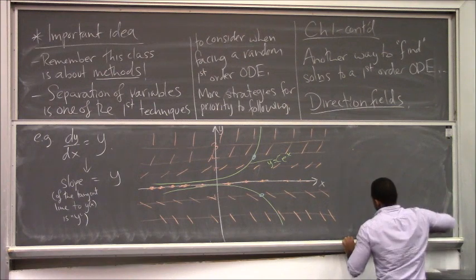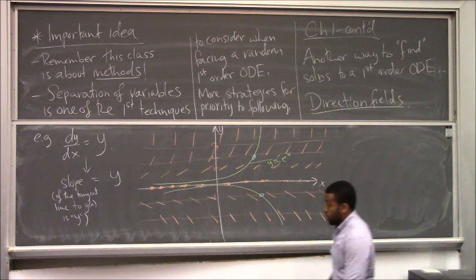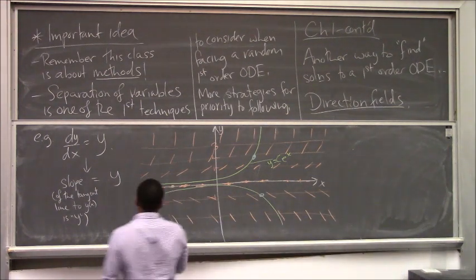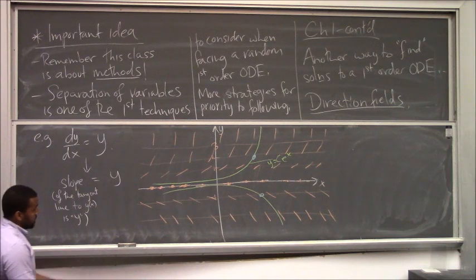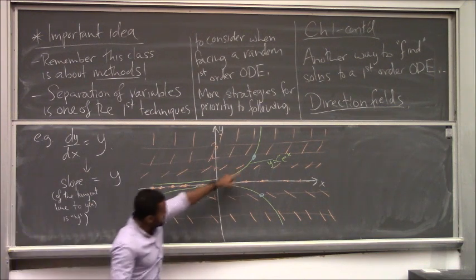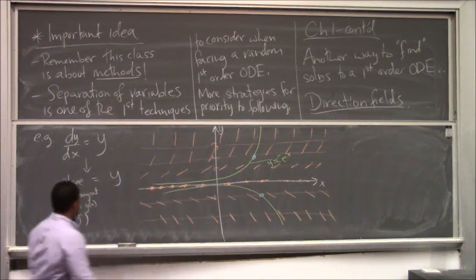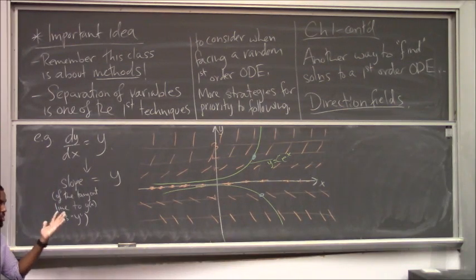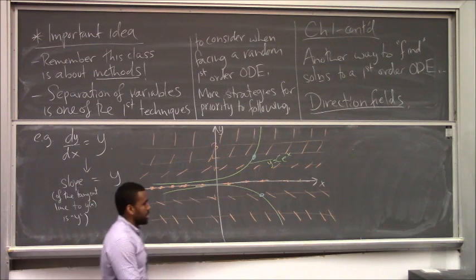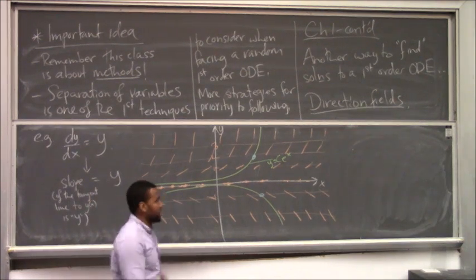So that's one way in which you can start to get a handle on what the solution to a differential equation would actually look like. It would be, for this, that green line, given this initial condition. Okay? I'm not going to ask you to do that a lot, but it is an important idea, so I thought I'd mention it. But I can't have you guys all sitting there drawing all this stuff.